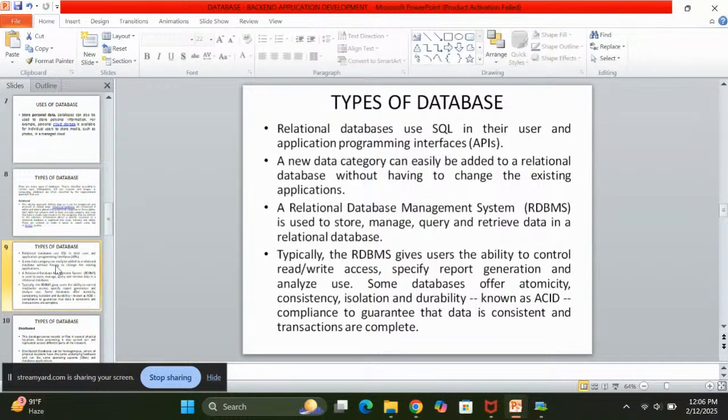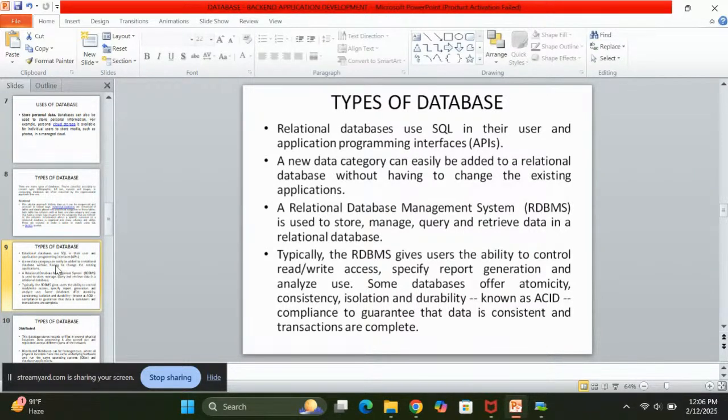A new data category can easily be added to a relational database without having to change the existing application. A relational database management system is used to store, manage, query, and retrieve data in a relational database.